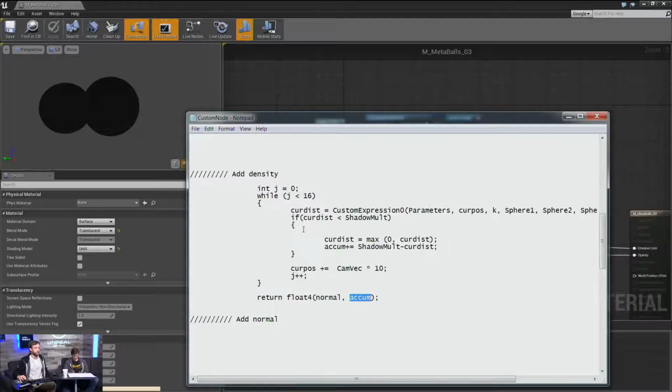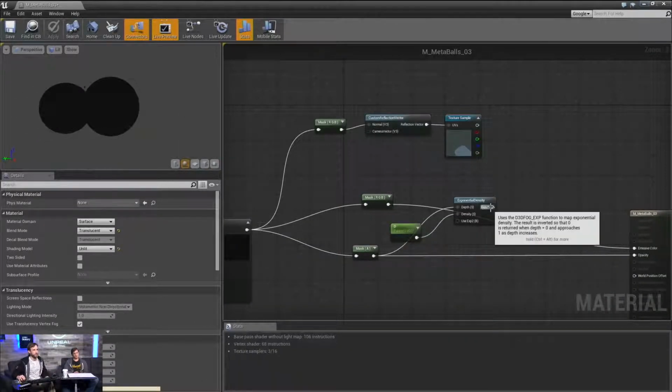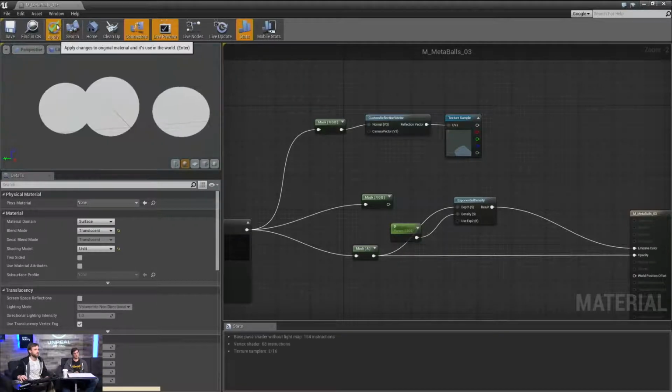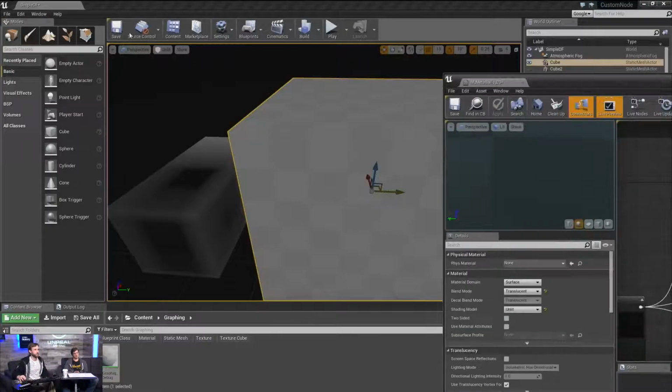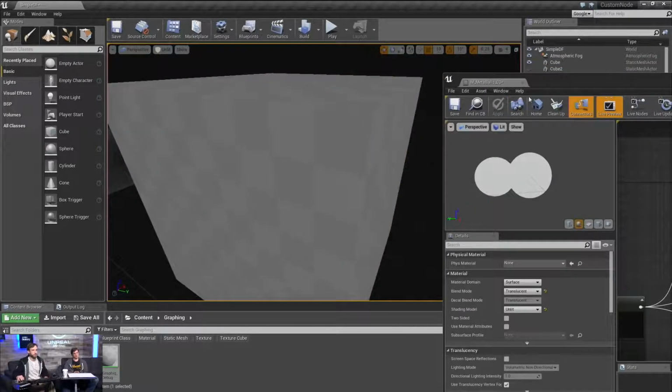And a cum is basically, anytime while it's marching through this distance field, if it's within its threshold, it accumulates that amount that it's within the threshold. So it's kind of like, say I'm tracing through a cloud. Every time I'm within the cloud, I add that cloud thickness to the density at that point. So if we then look at the density in the emissive, using a density function, I'll have to tweak the value so that it shows up nicely, but give it a sec to compile.